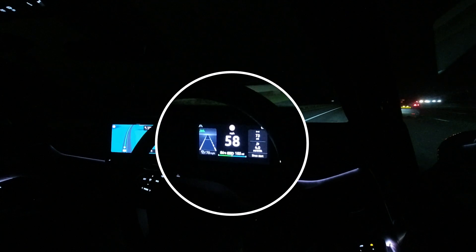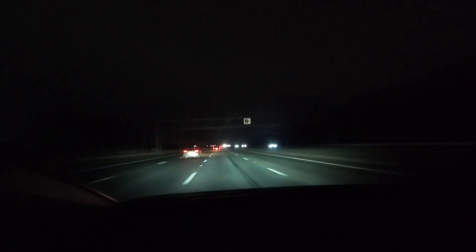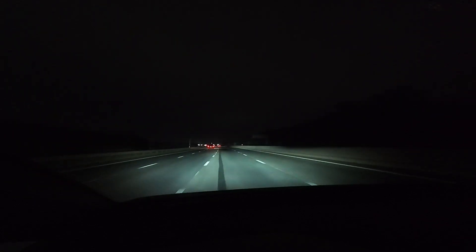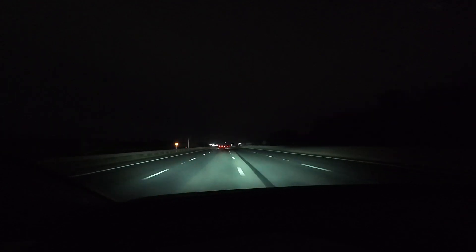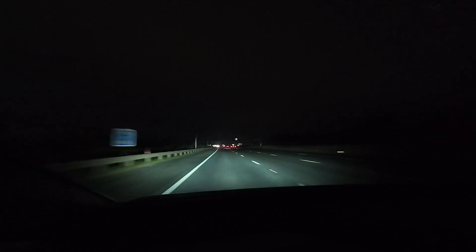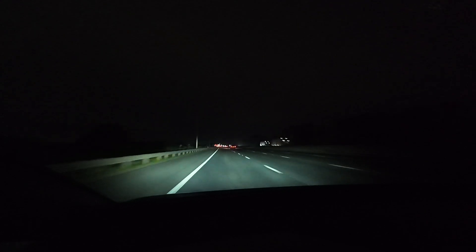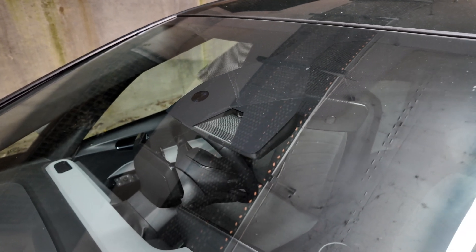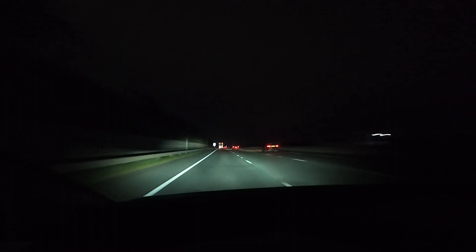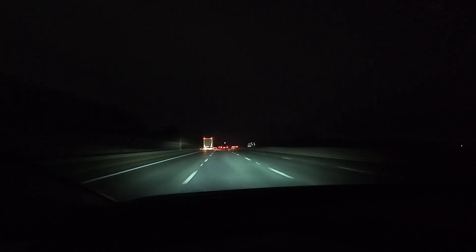If I push the left stalk away from me, an automatic high beam symbol illuminates in the instrument panel. That means the car is now automatically regulating the high beam. Given we are in auto mode and this car is equipped with the matrix lights, it can activate sections of the beam - for example on the right - without dazzling other drivers. This is a good example of how it performs on the motorway. Some adaptive high beam systems struggle with detecting lorries in the oncoming lane, especially if there is a concrete central divider, because the camera mounted in the windscreen cannot clearly see the headlights of oncoming traffic.